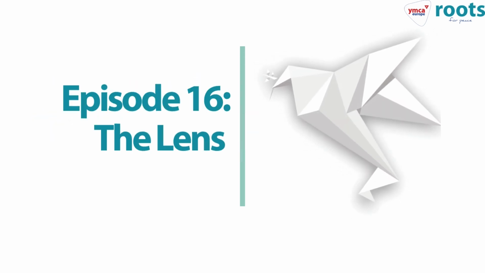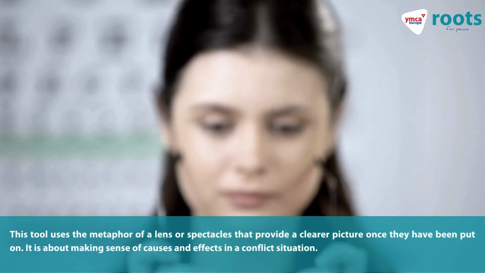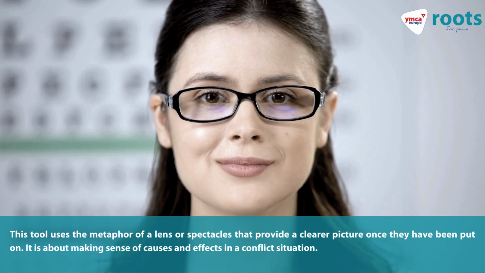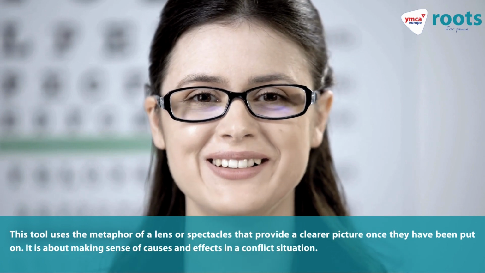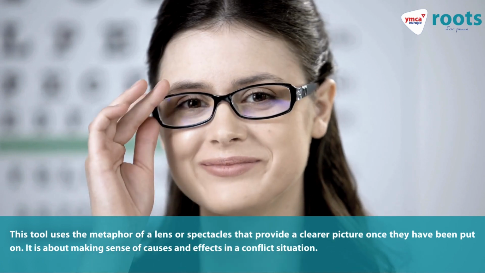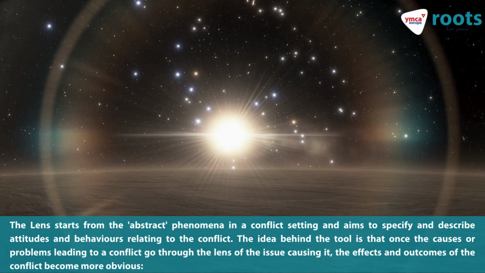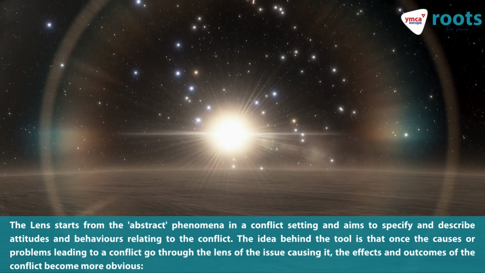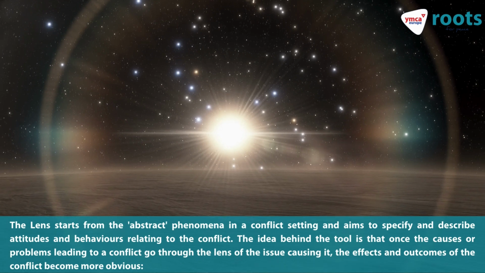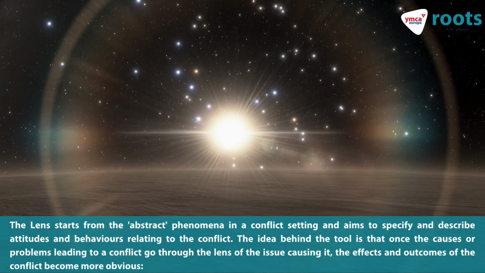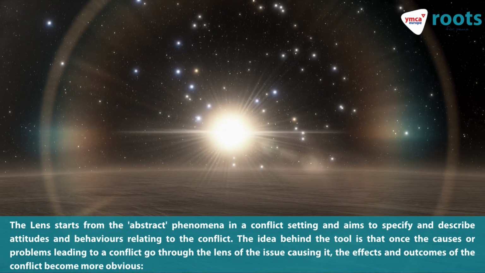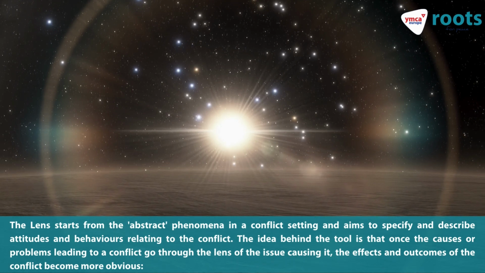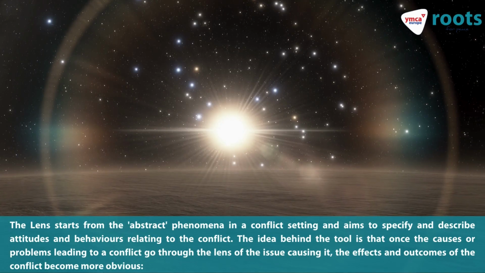The lens. This tool uses the metaphor of a lens or spectacles that provide a clearer picture once they have been put on. It is about making sense of causes and effects in a conflict situation. The lens starts from the abstract phenomena in a conflict setting and aims to specify and describe attitudes and behaviors relating to the conflict. The idea behind the tool is that once the causes or problems leading to a conflict go through the lens of the issue causing it, the effects and outcomes of the conflict become more obvious.